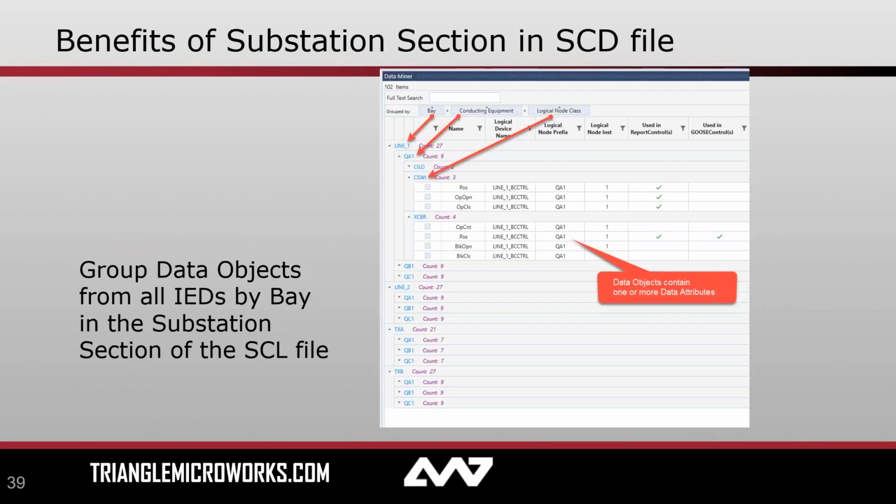Additionally, when you're grouping data in a tool like the Data Miner and Test Suite Pro, if you've assigned different logical nodes to be part of different parts of your substation when you were designing that single line, if you associated them based on their application or based on where they lay in your physical topology of your substation, you can group them accordingly, and that can be very useful for finding data.